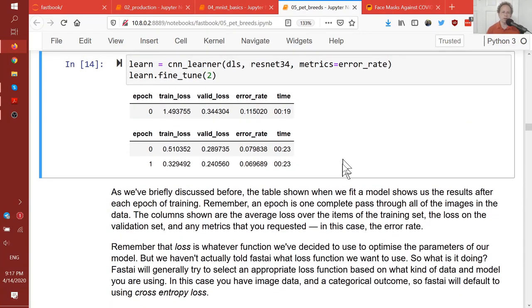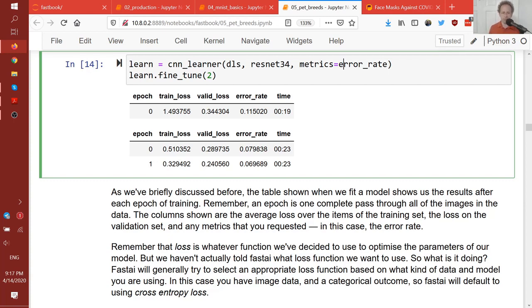Okay. Now, one thing interesting here is in Notebook 4, we included a loss function when we created a learner. And here we don't pass in a loss function. Why is that? That's because fastai will try to automatically pick a somewhat sensible loss function for you. For an image classification task, it knows what loss function is the normal one to pick, and it's done it for you.